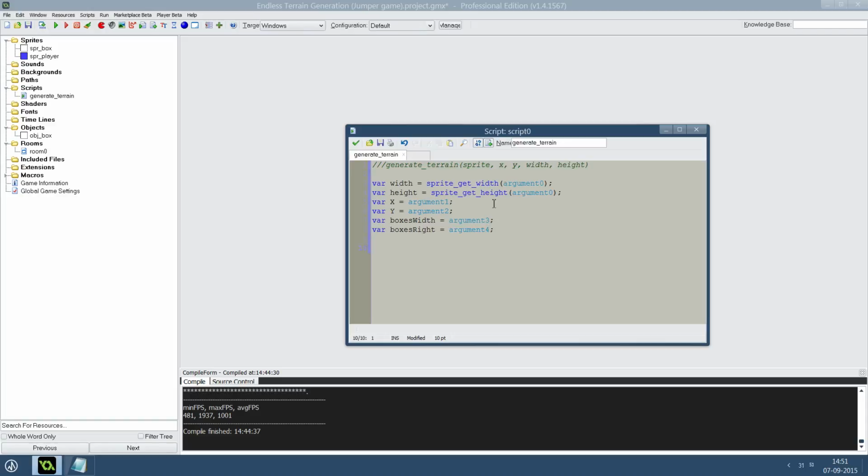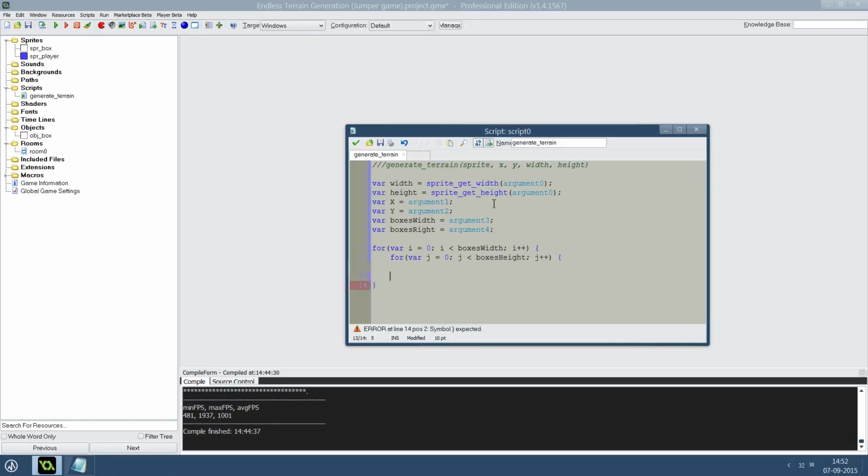So we're going to create this using a for loop. We're going to say for var i equals 0, i is smaller than boxes width, i plus plus. And the same thing, we're going to create two for loops, one with j equals 0, j smaller than boxes height, j plus plus.